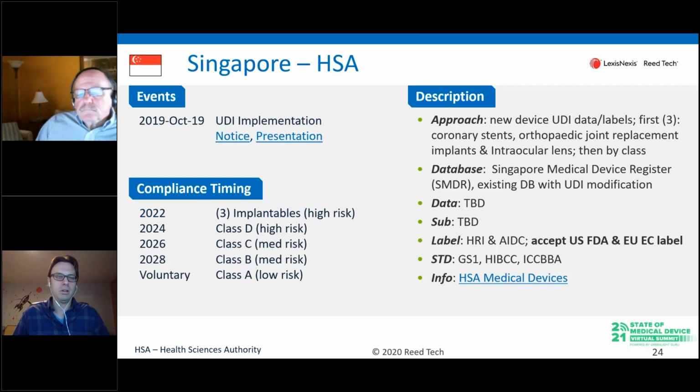Singapore also had a really recent notice in October, and there are links here to that notice and presentation. Again, they're looking to phase things out from a risk base, so from the highest risk devices first. You notice that trend mostly everywhere, and about a 2-year padding in between each. There are no actual dates yet. We just have the years that were released. So there's more information that we're expecting to come out of there, with some comments on that notice, as well as they talk about the database, but nothing about the submission methods just yet, or the attribution.